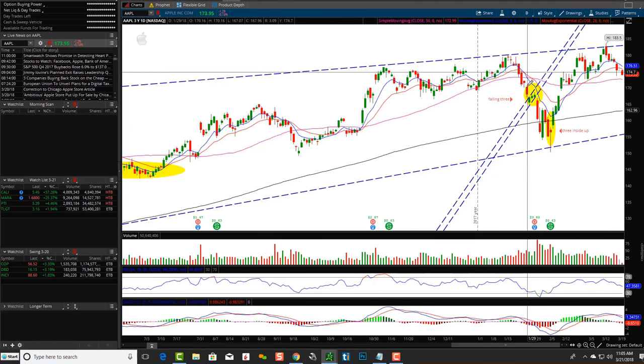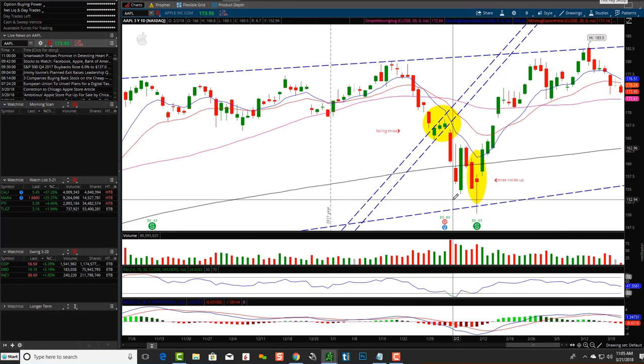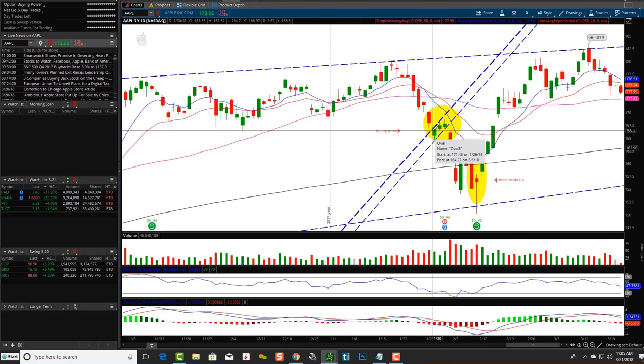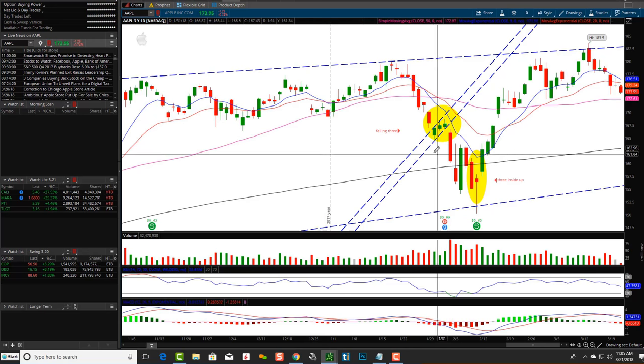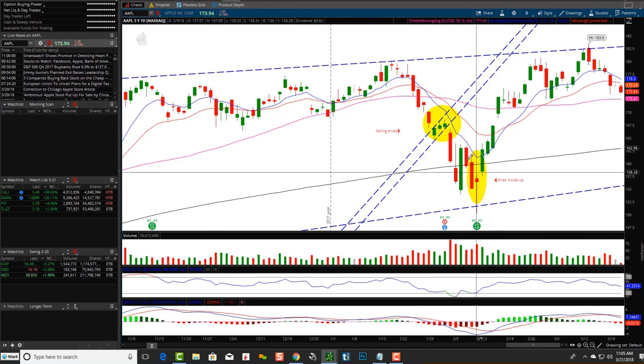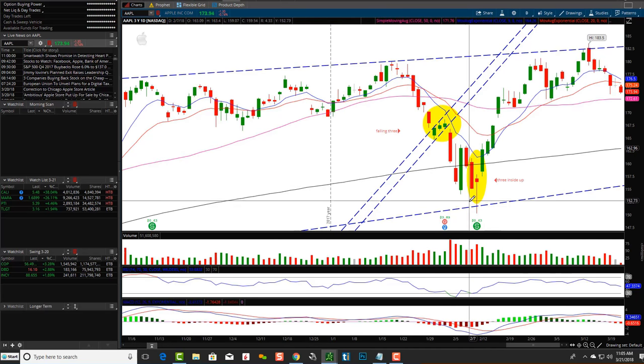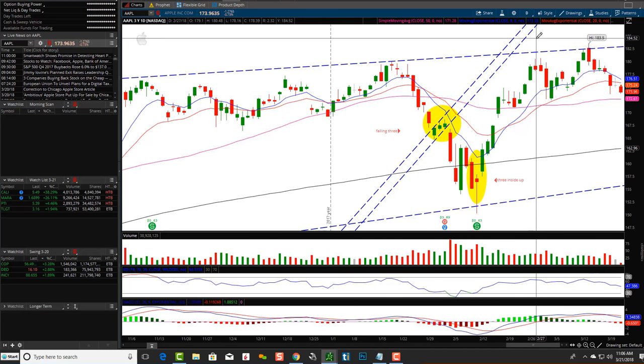Again, many patterns will look like other patterns, and then you zoom in here and you have a falling three methods within a bigger overall pattern. And falling three, you might want to just call it a bear flag. Many people just call it a bear flag, and that's totally fine to do. Many people might call this a V bottom or a U bottom. Many people call triangles pennants or pennants triangles or flags wedges. That's okay. The most important thing to remember is support and resistance and what the patterns are telling you.